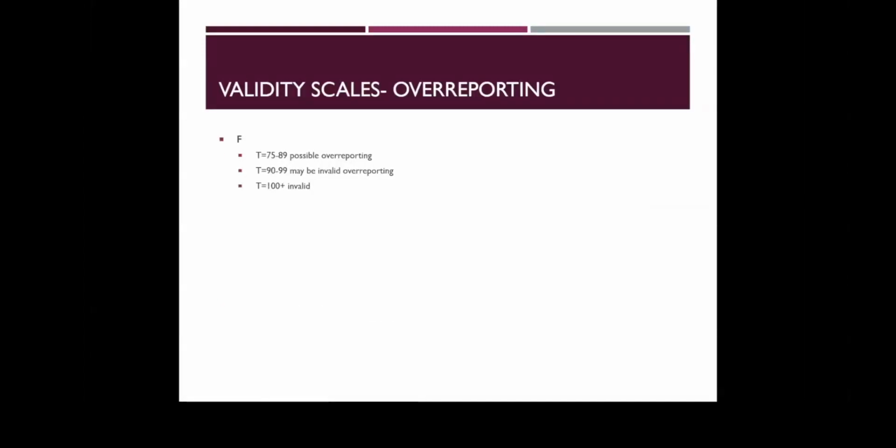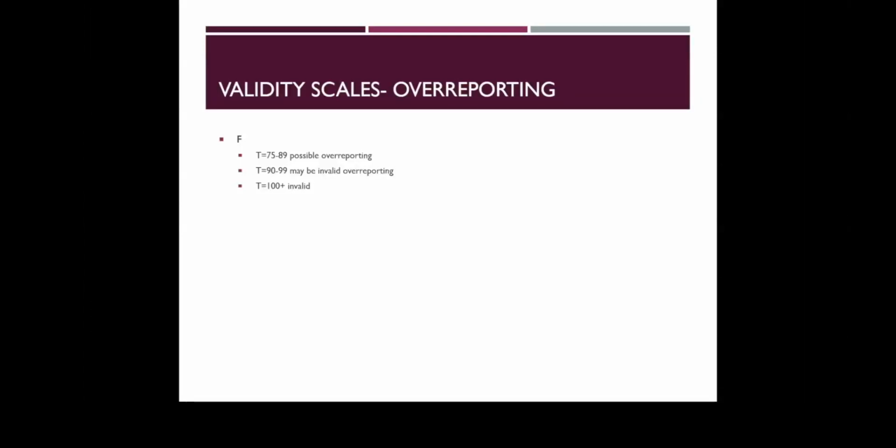And then there are over-reporting scales. So some of these are going to look familiar to you. Again, over-reporting overall in the MMPI is items that are being endorsed that are infrequently endorsed by other individuals and other individuals in specific groups, as we'll talk about in just a second. So if you score high on any of these over-reporting scales, you are endorsing a lot of items that are not typically endorsed by whatever the comparison group is. This is considered then inaccurate reporting of dysfunction. It doesn't imply intentionality. It doesn't imply motivation for it.